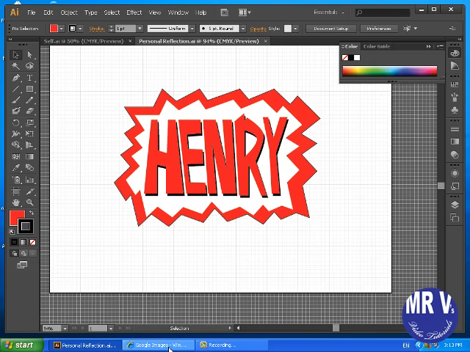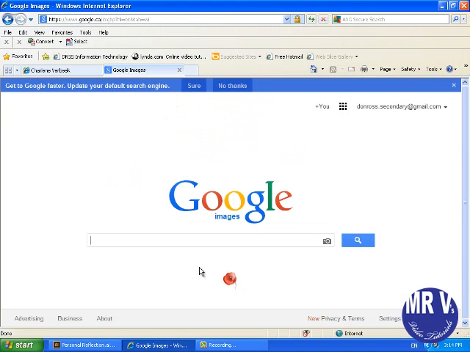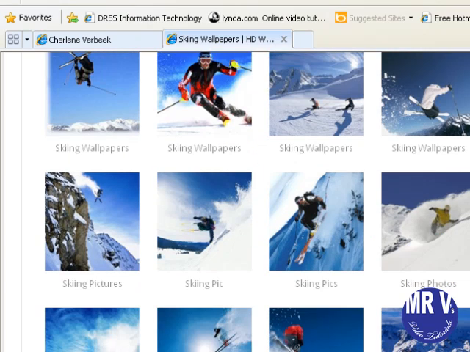Now, where do you get pictures from? You go to Google, or if you talk to your teacher about this ahead of time or after the fact, you could email pictures to yourself and then get them off your email. Or if you happen to have Facebook, you could get it off your Facebook if that's allowed by your teachers, but you'll have to ask your teacher those questions. So I'm just going to show you both of those, how you do that. You go to google.ca, then you click on the images button that's up here.